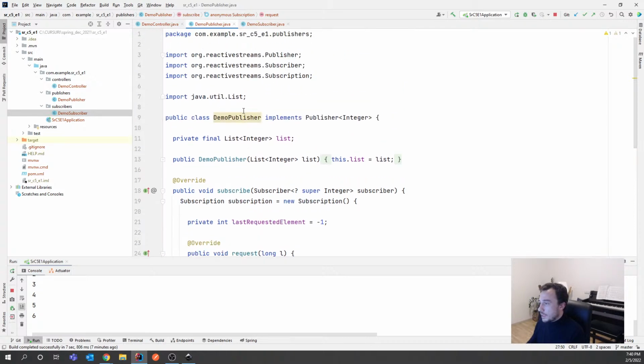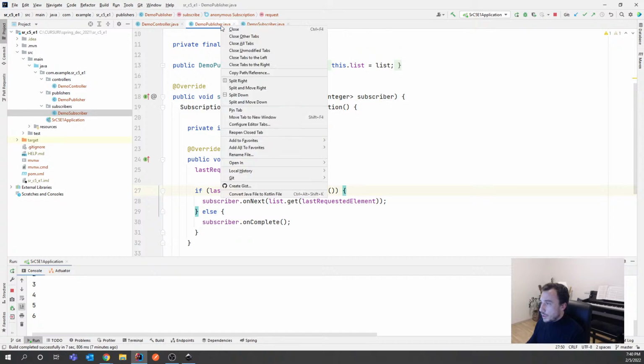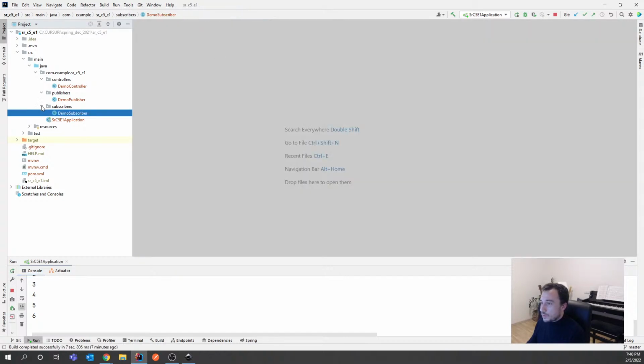So that's a very important difference between a normal stream and a reactive implementation, and I hope I demonstrated that with what we made here.